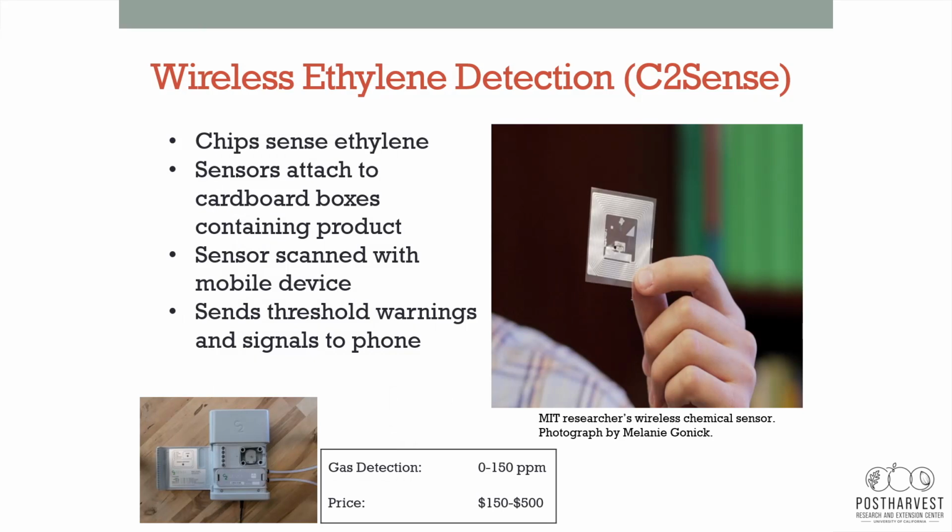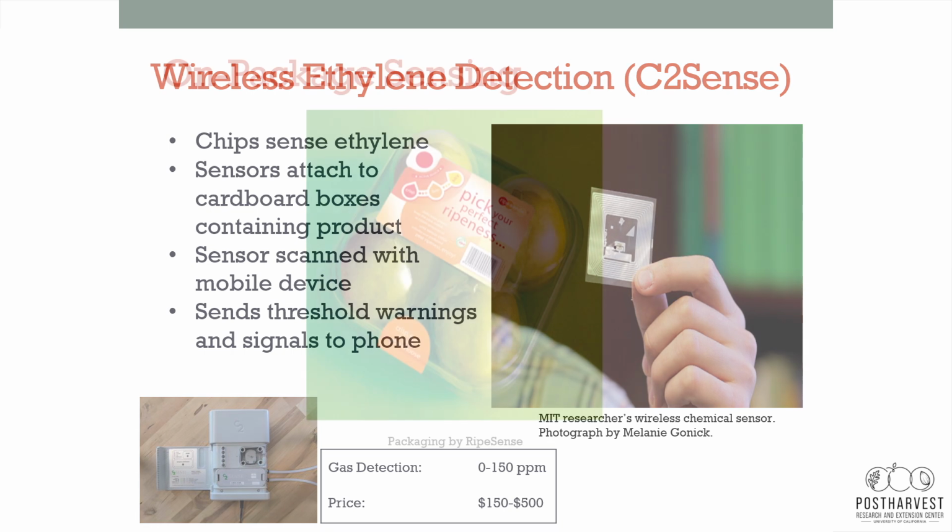There was a group of MIT researchers that, with the objective of continuing with the Internet of Things, which I believe is the future, and you'll see much more of that, were trying to develop a wireless ethylene detection method, which is not currently commercially available. But I do see this as not only with ethylene, but other gases and other environmental condition measurements also going wireless. There's a lot of efforts both in the academic and in the industry fields going for this.